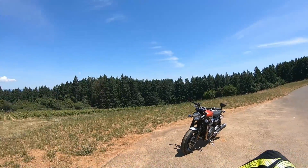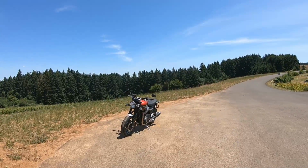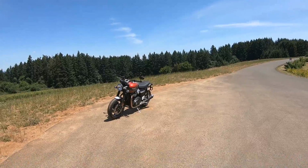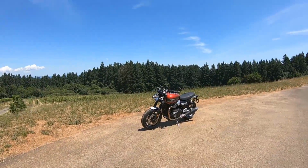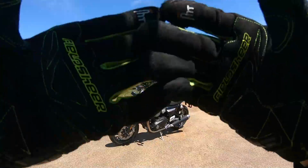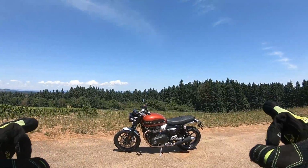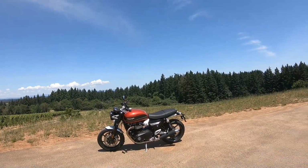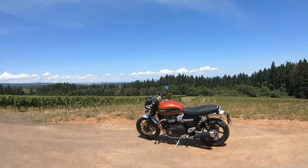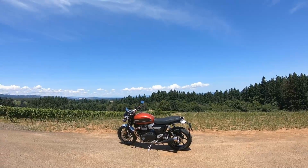The suspension feels good. It's a KYB suspension. I have really no issues there. I think if you were really going hard through a turn, you may not be able to get it precisely where you'd like it, but some of this bike comes in almost at a stock level. Now you can upgrade components on this, especially the rear shock. The rear shock always makes such a huge difference if you want better handling. So you could put a higher performance shock in the rear.